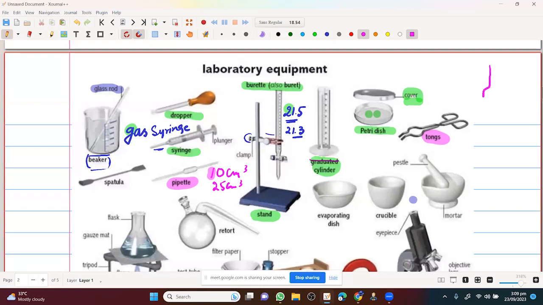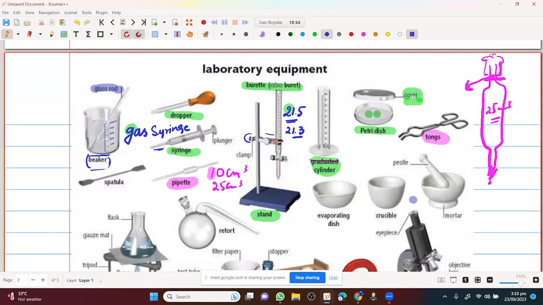Always remember, if you can see the pipette, this is a question which has already come in an exam. Look at this. This is a pipette, and we use the safety bulb at the mouth of this pipette. Here the mark is not at the end; the mark is at the top of the pipette. Up to this point we have to fill it, say 25 centimeter cube. So we have to fill it at the exact mark. Only one mark is given at the top of the pipette, and we use a pipette filler to fill it.